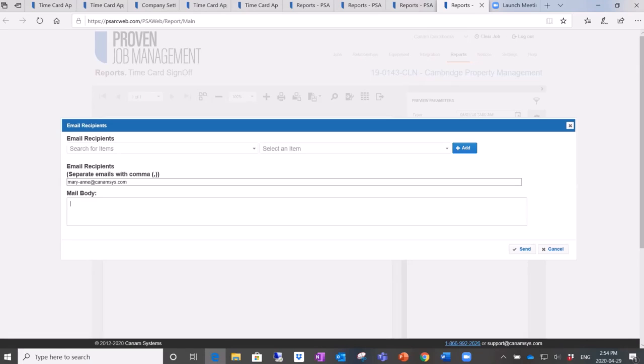Currently, when you are syncing with a QuickBooks accounting package, whether it be desktop or online, if you do select to transfer your time cards, those will populate into the timesheets within QuickBooks. From there, if you're doing payroll from QuickBooks, you can use that as your payroll as opposed to entering them into QuickBooks.